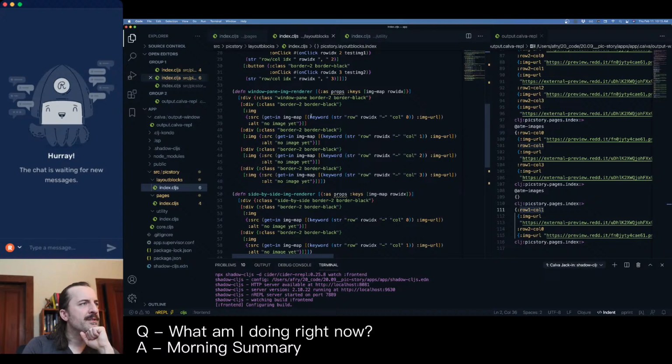Image renderer is like, look at this map at this row and call index.